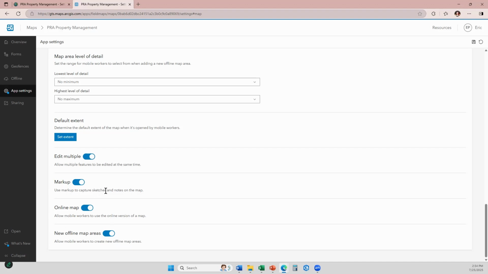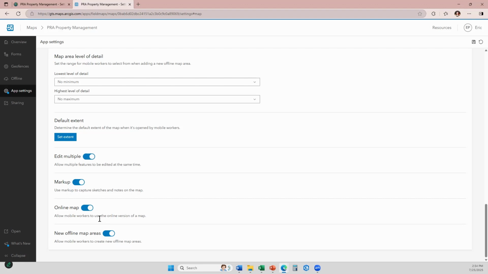These sketch layers can also be shared back to the ArcGIS Online organization so that they can be used in other maps, maybe pulled into the maps for other end users. But if they are not shared back to the ArcGIS Online organization, then these sketch layers only exist within the field map of that end user who created that layer.